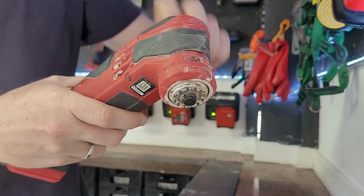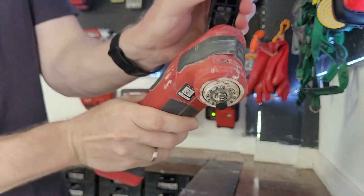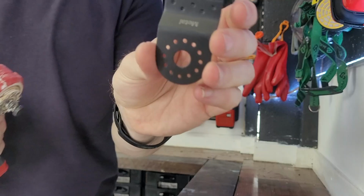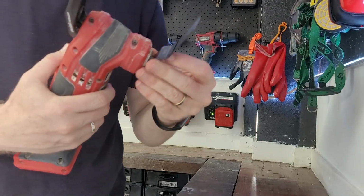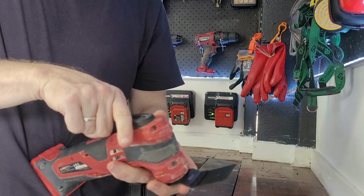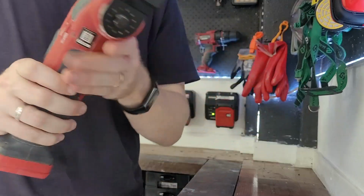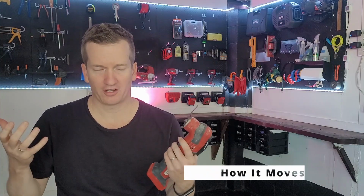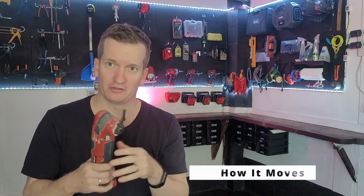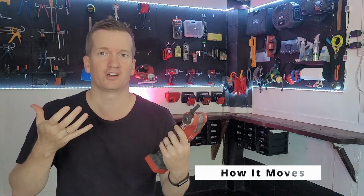So all you have to do is just slide this around here like so, and then you'll find that the 12 pins will actually connect and slide into place. And then to secure it, you just put this back down, and then you find it's actually pretty sturdy on the connection. And so with that, I now want to talk about an incorrect assumption that I had about this tool that you probably have as well, being the first time user.